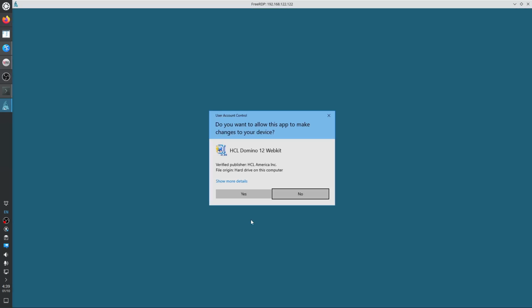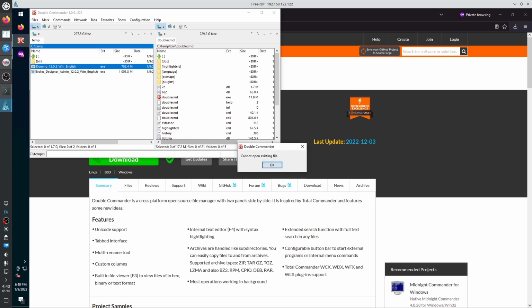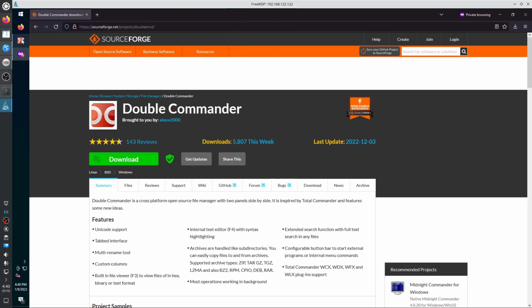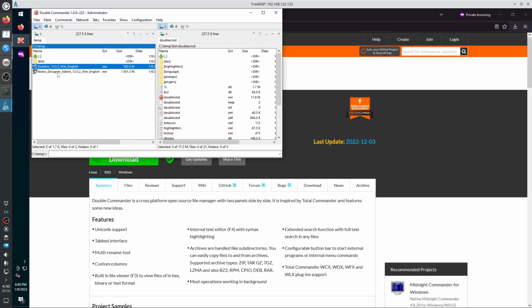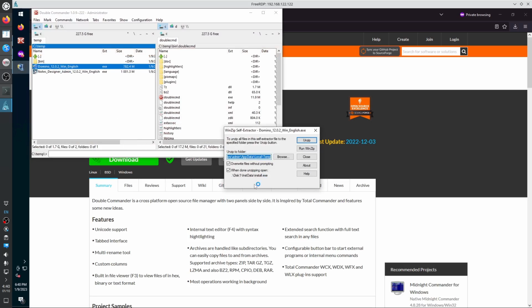So it says I'm not running Double Commander as elevated, as an administrator, so let's do that. Let's elevate the Orthodox file manager, so shift right click, run as an administrator, yes. And now we're elevated, so let's go Domino. What does it ask?